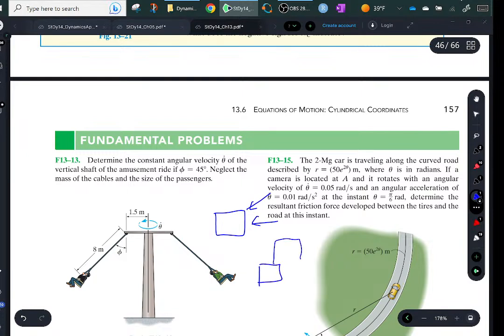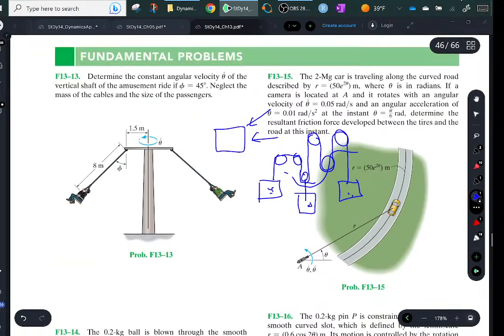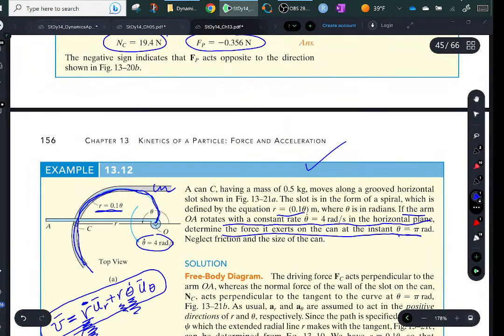There might be a pulley system in which there might be some sort of weight being pulled. I'm just making something up. So here you might have something like that, different weights. These are 3 individual equations, and their accelerations are tied through these ropes. And then the third type I think of is related to this type of problem, and that's it.